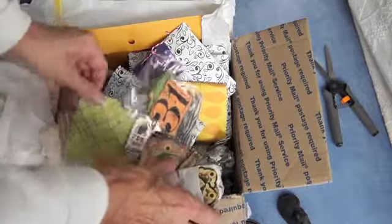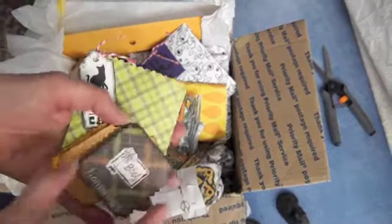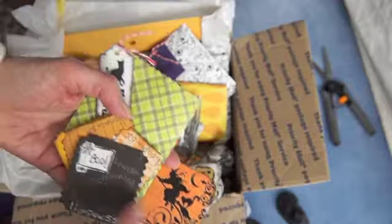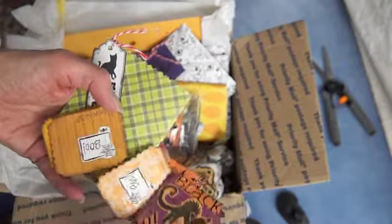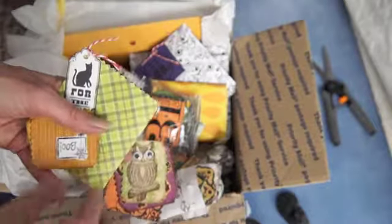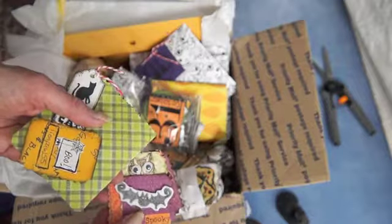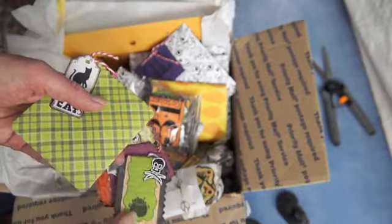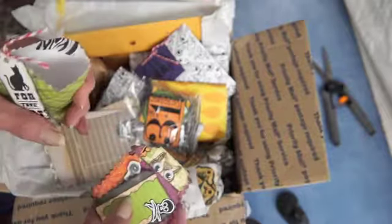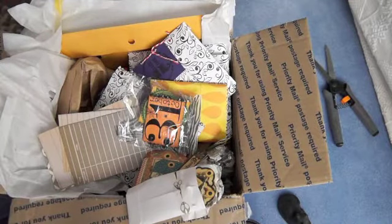And then for the kitty cats. Yep. And so they got some boo with spider and a witch. Screaming, good times. Oh, black cat. And an owl. And a spooky bat. And another skull and a cauldron for a wishes potion. Thank you, girls. The kitties will play with these. Or I'll put them in their book.